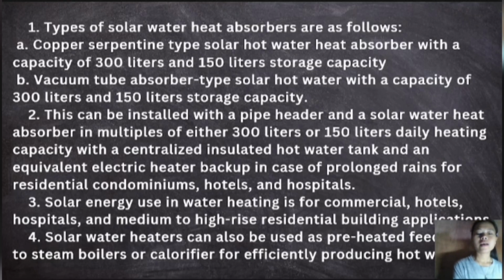Heating capacity: a centralized water tank and an equivalent electric heater backup in case of prolonged cloudy weather, for rental condominium, hotels and others. Number 3. Solar energy used in water heating for commercial hotels, hospitals, and high-rise residential building applications. Number 4. Solar water heaters can also serve as preheating water for steam boilers or calorifier for efficient hot water.